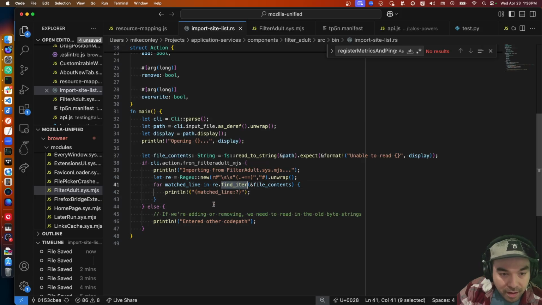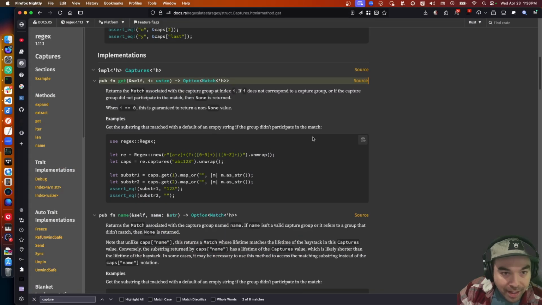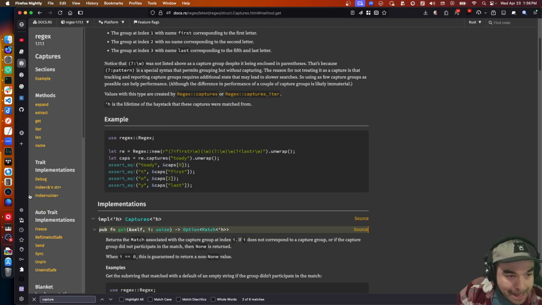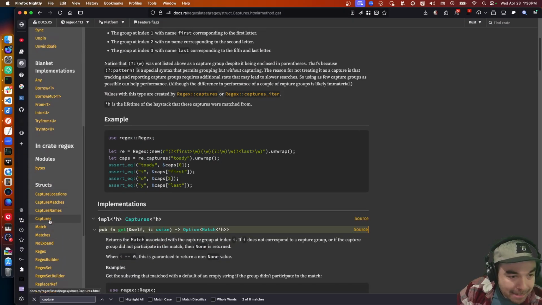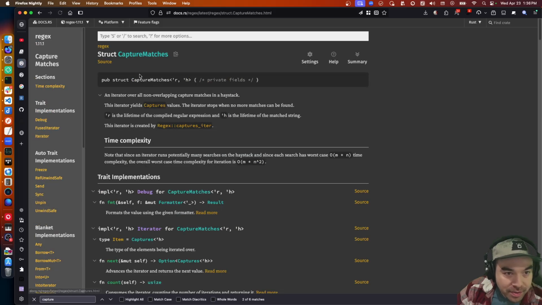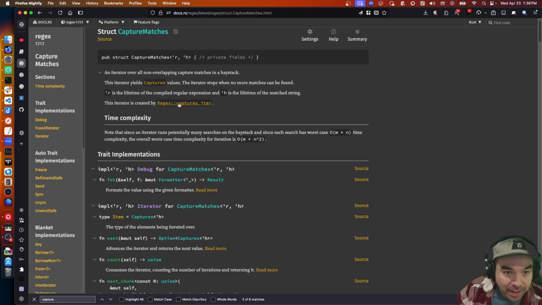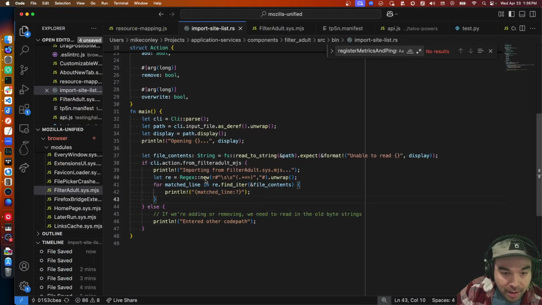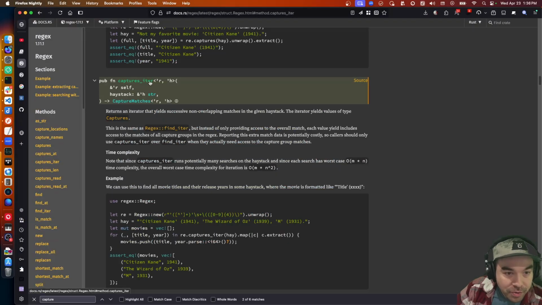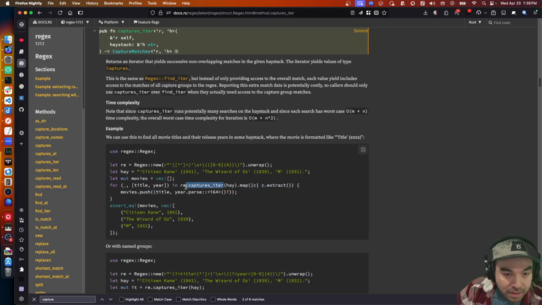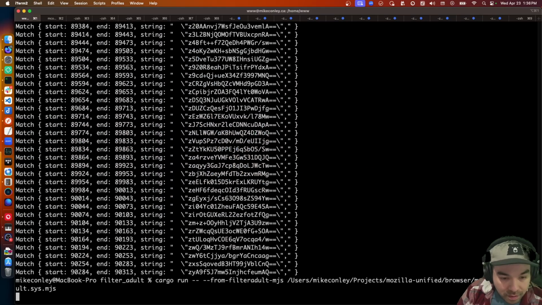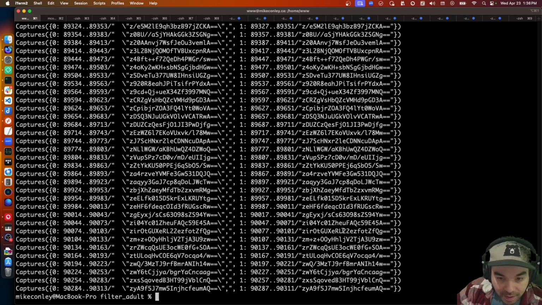So if we get a match, how do I get a capture from a match? Capture matches. How do I get... that sounds good. Ah! Captures iter. That's what I want. I want not find iter. I want captures iter. That's more like it, I think.